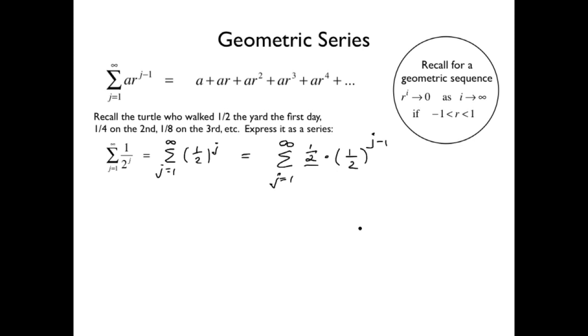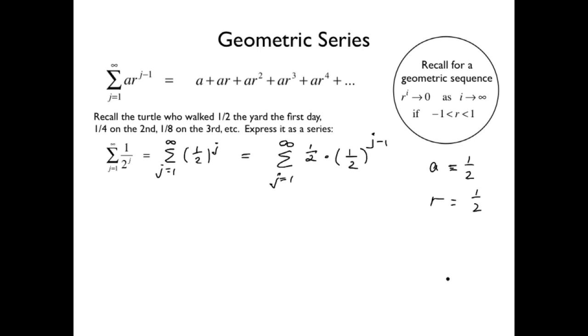Does it make sense? This goes back to that -3 to the k, right? -3 to the k is k number of -3s multiplied together. So here, by changing it to 1/2 to the j minus 1, I have one less 1/2 multiplied than I did before. So now I need to show it out here. So that means a is what and r is what? They're both 1/2, right?